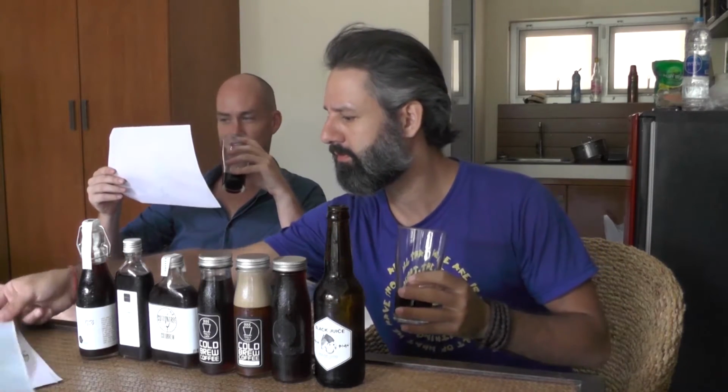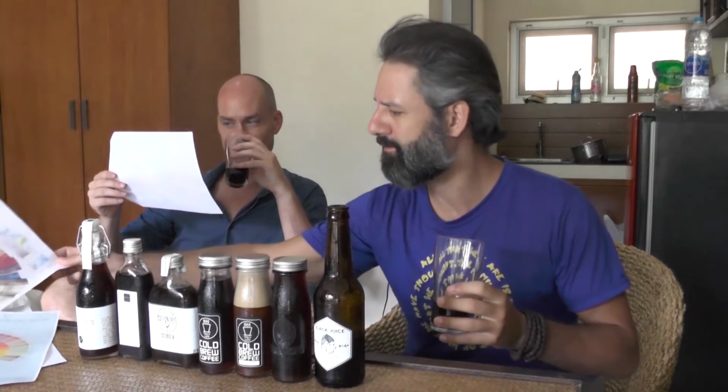Really? This is one of the sweeter cold brews I've had. Yeah, this is very sweet. I find this one very watery as well, especially when it warms up. Sweet, would you say sweet, mellow, or acidity? Sweet, mellow. It's not very acidic. Mild and delicate. Anyways, it's quite sweet. I find the body light, almost watery, maybe tea-like even.